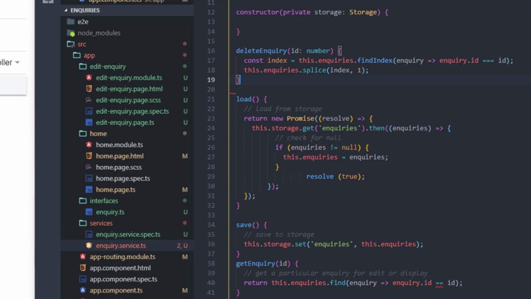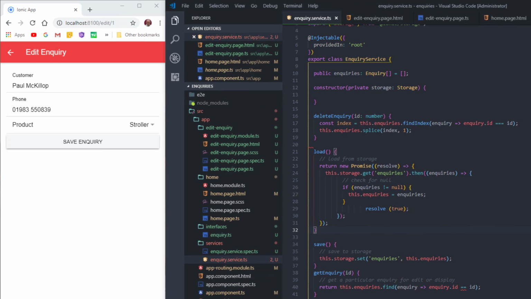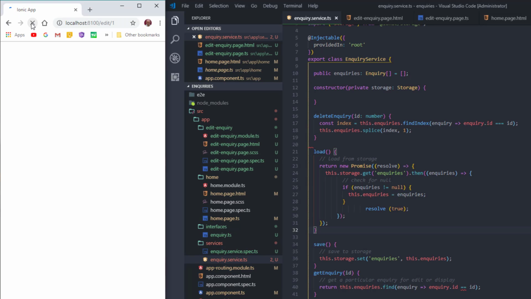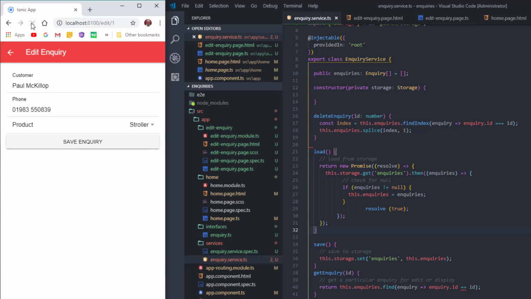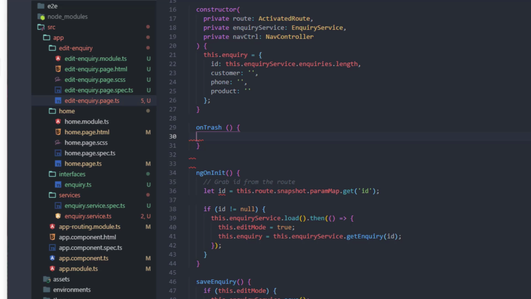Let's just check that we can compile. It's compiled successfully. So let's refresh my browser to make sure that nothing in the interface has been broken by it. It shouldn't be. It has no impact on anything apart from the service itself. So this is now available for us to use wherever we want. If we've called the service, we can now access this function. That's really important.